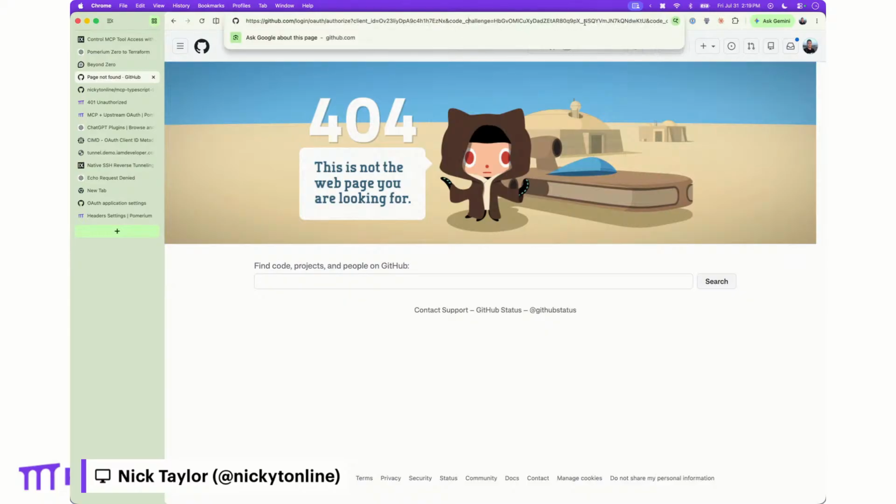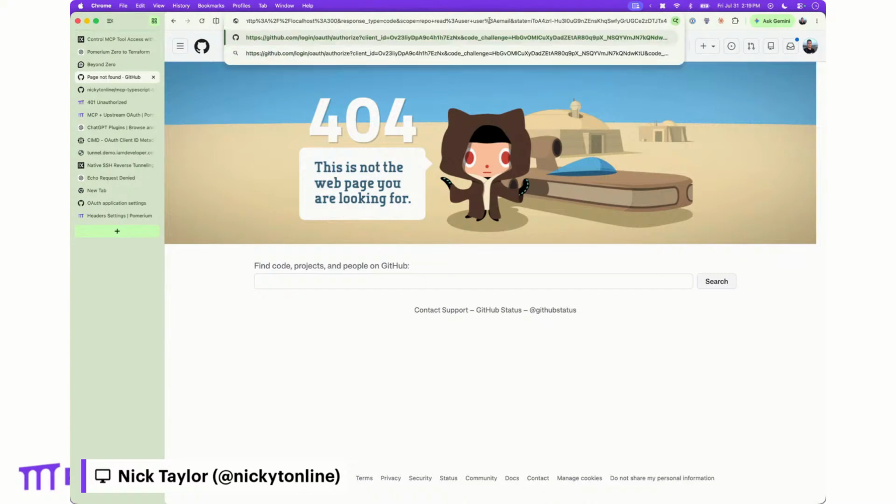Because if I come in here and let's just see here, should be fine if, wait, localhost. Yeah, so if I come here, tunnel.iamdeveloper.com/MCP.